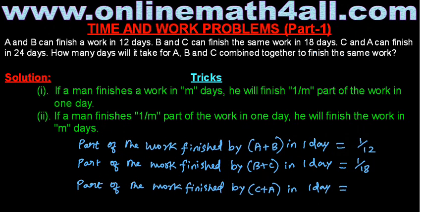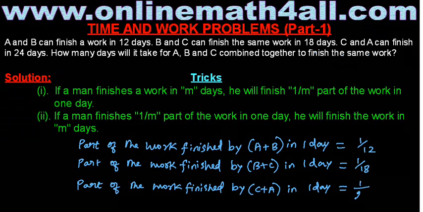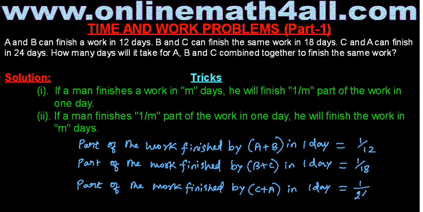So when you are doing this kind of problems in an exam, you don't have to write like what I'm writing, because we just take A + B is equal to 1 over 12, B + C is equal to 1 over 8, C + A is equal to 1 over 24. In this way you can write. Since I want to make all of it clear to understand, I'm writing everything. But when we are doing this kind of problems in competitive exams like GMAT, we don't have to do all these steps. We can write simple words so that we can understand.